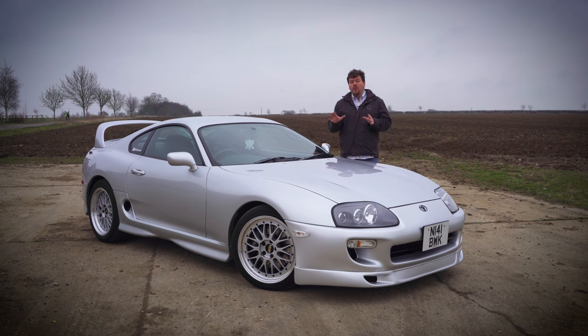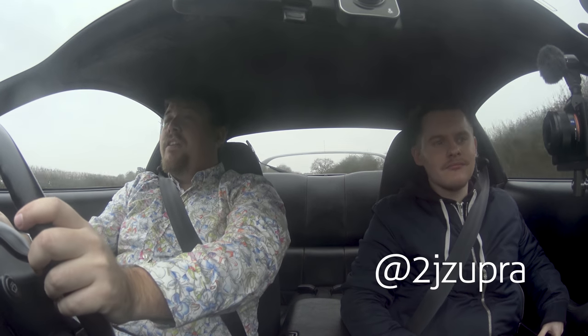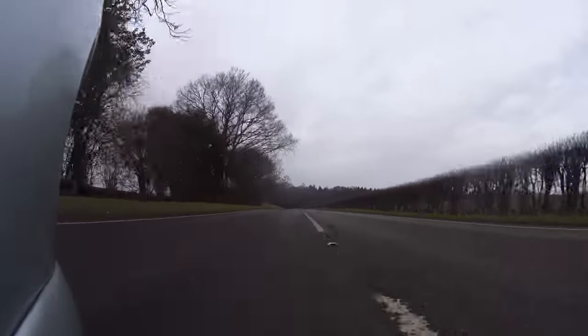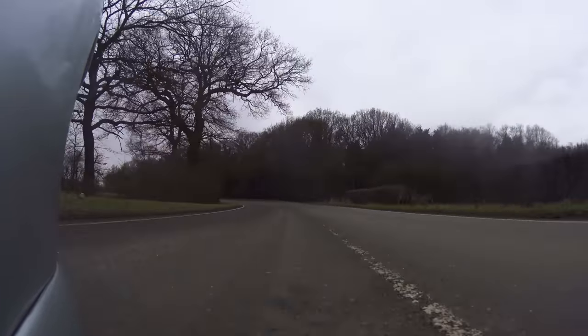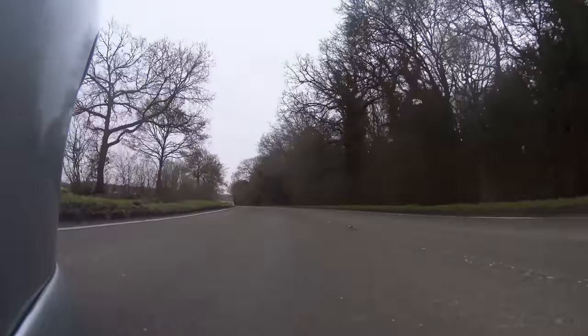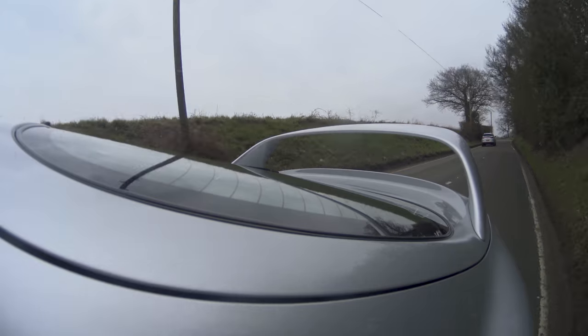I'll be honest, this car probably more than any other JDM car I really know very little about, so I'm not going to pretend that I do. Instead I'm going to hop in the car with the owner, we're going to take it out for a nice drive and hopefully see what we think. I have the car's owner Jamie joining me in the passenger seat today, and he's also a representative for Adrian Flux, working with car clubs and individual groups. If you've got a modified, interesting, import or performance car and need a bit of help, I'm sure he can get in touch.